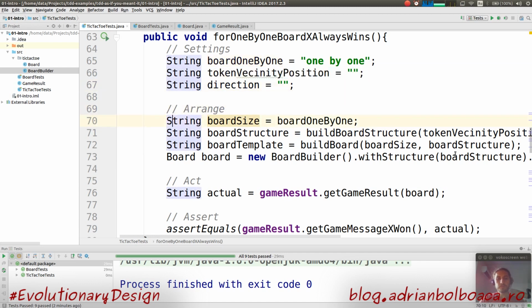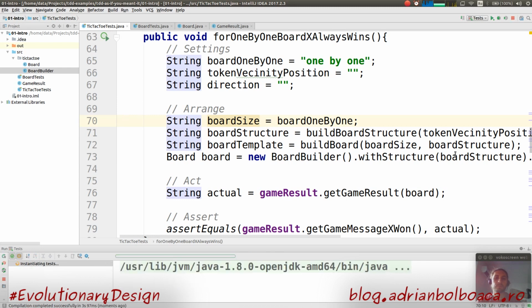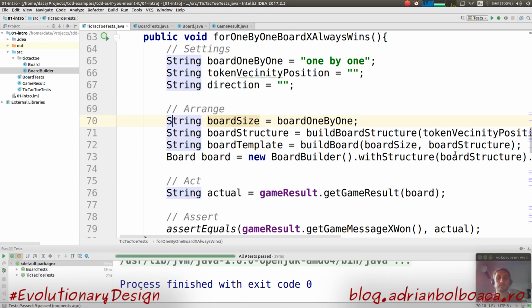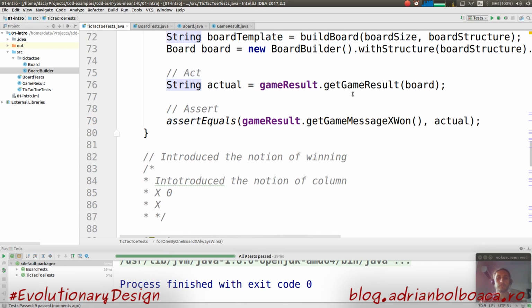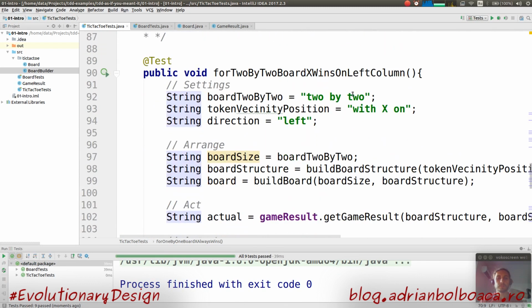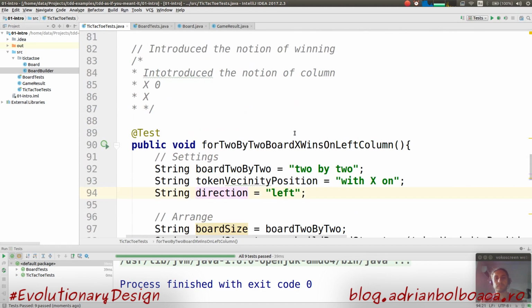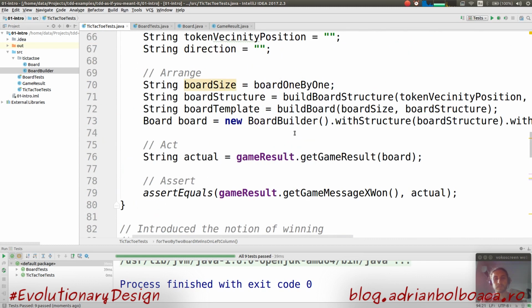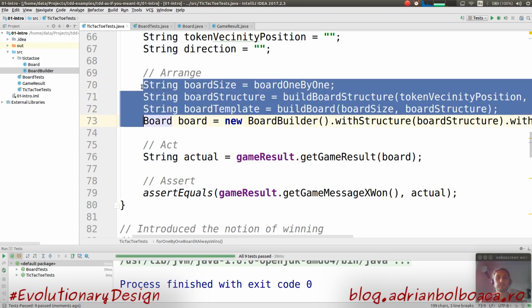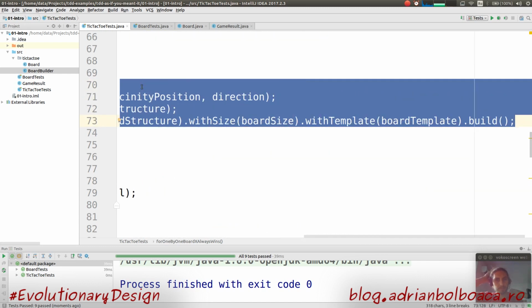These are inputs, and I want to have them as inputs always to the build board, because that's the, let's say, simplest test. Here board I have the same three things that should be passed, and here I have the same three things that should be passed. So it's clear that these should be passed as parameters.